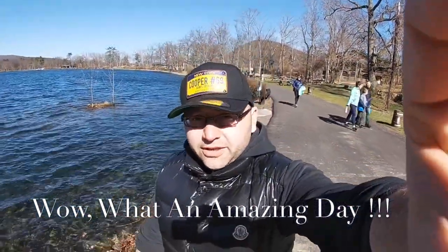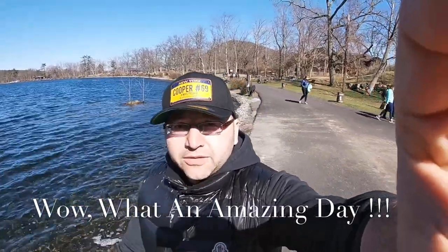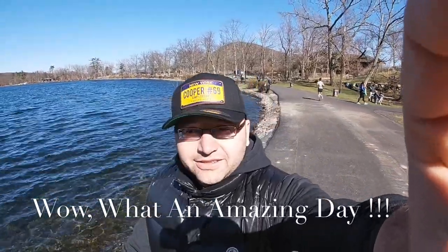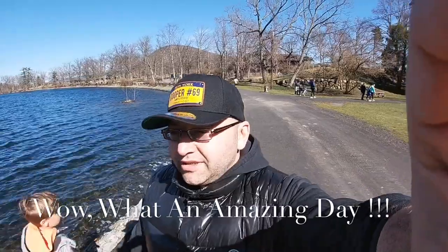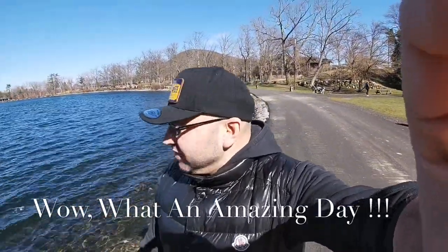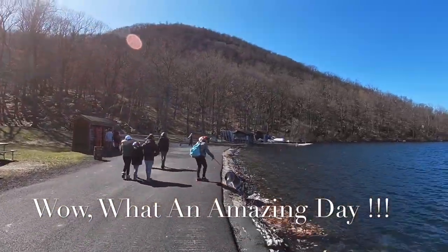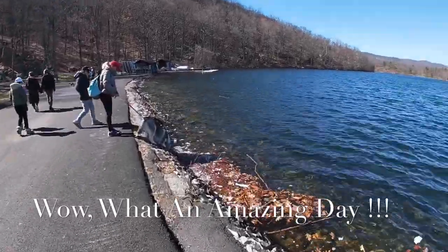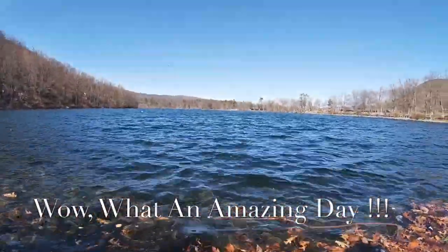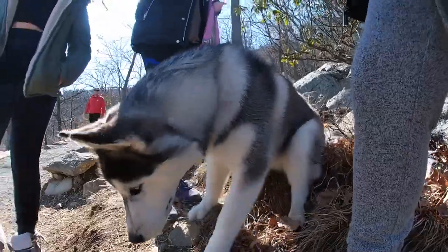So we're here in Bear Mountain, right off of 87 North, New York Thruway. It's really nice here, and it's an awesome day to get out a little bit due to the lockdown of coronavirus or COVID-19. Surprisingly, there's plenty of people here. I didn't expect to see so many people, but I guess, as long as... Look at the water, how nice is the water. Oh no, careful.